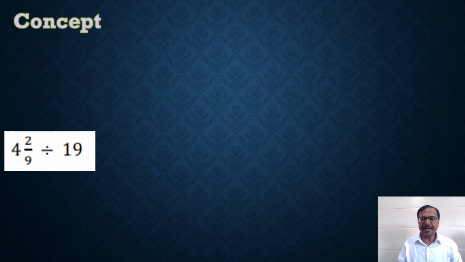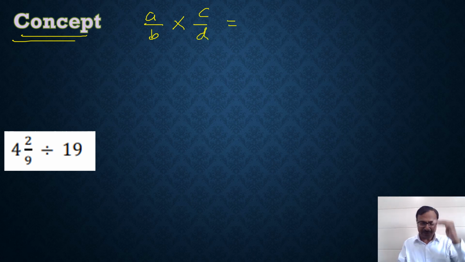Let's see the questions in hand now. The concept first. Whenever you are trying to multiply, you already know that you multiply the numerator by numerator and denominator by denominator. Like if you do a upon b times c upon d, you just have to look for some common factors between the numerators and the denominators which you can cancel out, and that you have already seen in the previous video. We multiply the numerator by numerator and the denominator by denominator. That's what you do in multiplication.